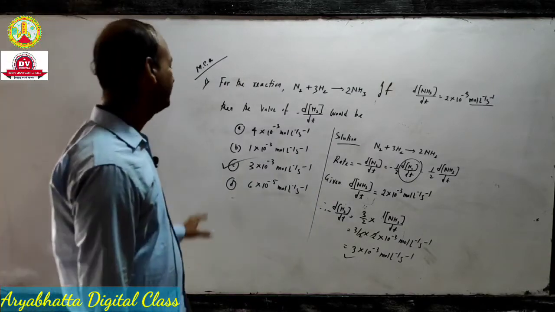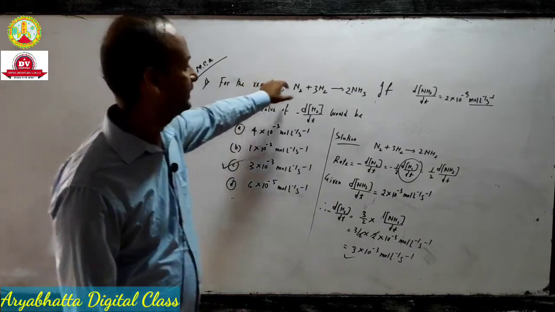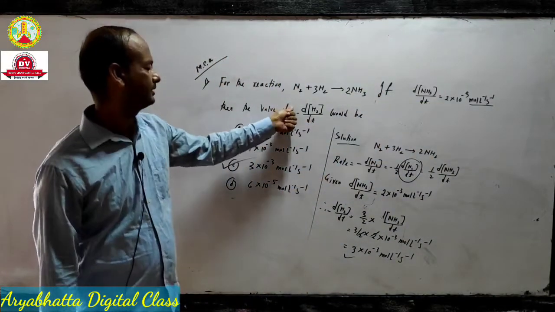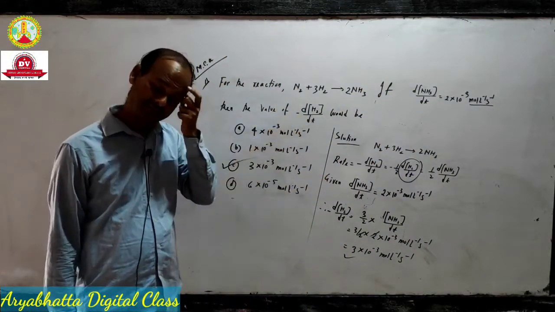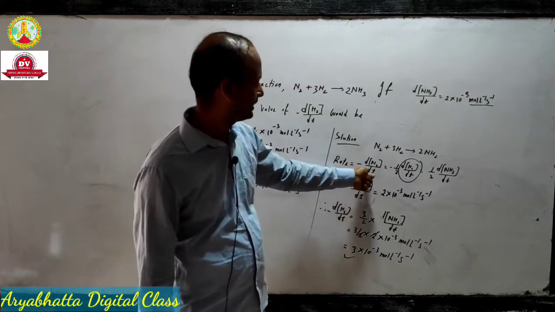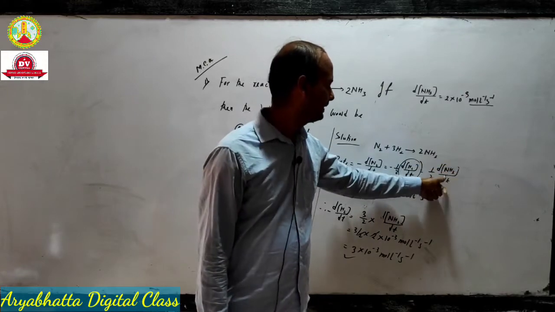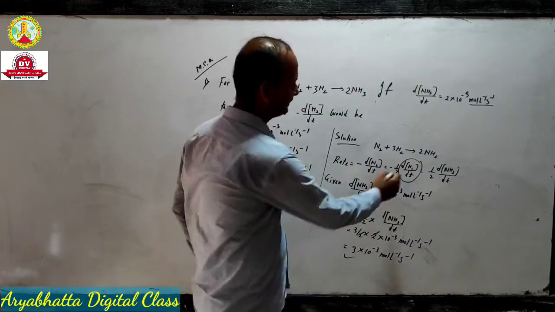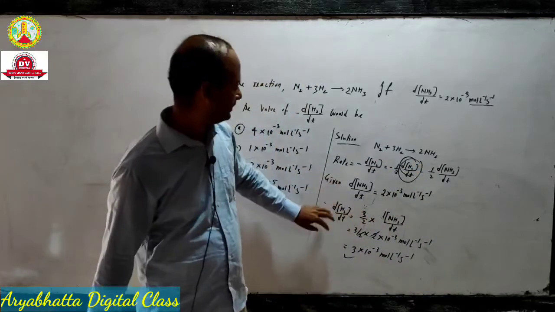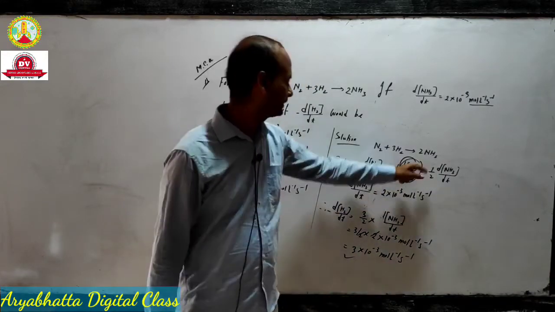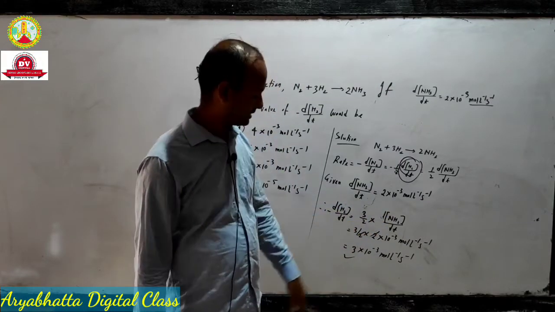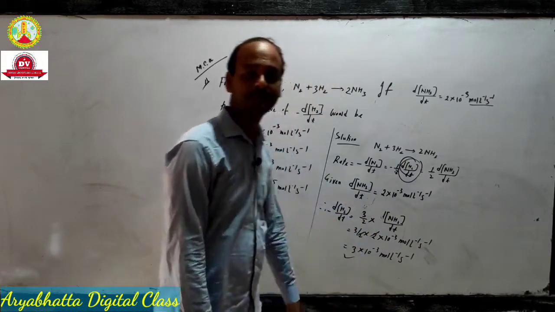Do you understand? Let me repeat a little more. For this reaction, the rate of appearance of ammonia is this one. You are going to calculate the rate of disappearance of hydrogen. What will be the rate of disappearance of hydrogen? First write down the reaction. Write the rate. Now the value of dNH3 by dt is this. After that, this 3 will go up here, 3/2 into dNH3 by dt. Just put this value. After solving you will get this answer. Do you understand?